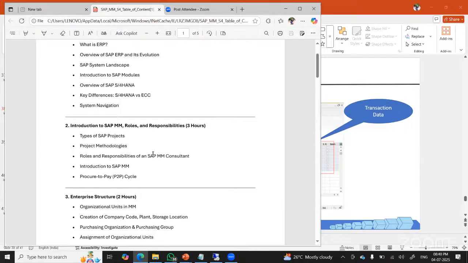And what are the roles and responsibility of an SAP consultant? So being a consultant, your first and foremost rule is not to post anything in the production server from your ID. That is the main key role which you need to keep in mind.